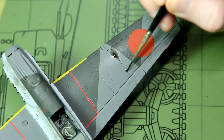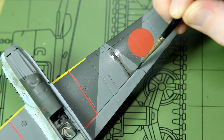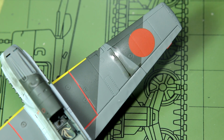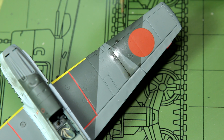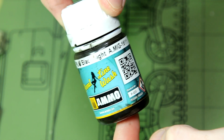Then it was a case of doing a panel line wash. I didn't want too much weathering on this because I wanted to represent an aircraft that was straight out of the factory and straight over to Japan and just repainted with its Japanese markings. So I used this pre-made black mixture from Ammo.